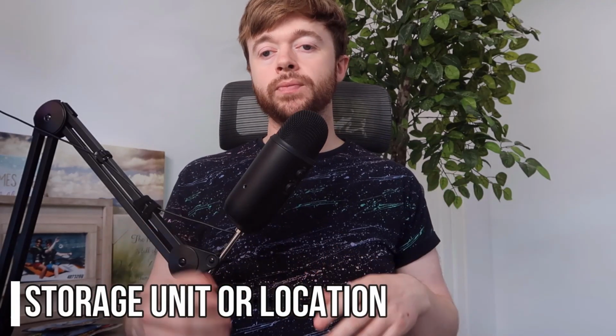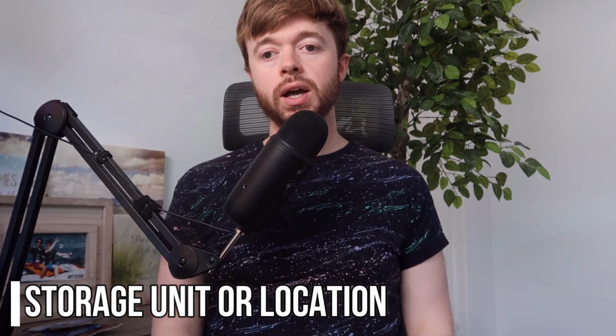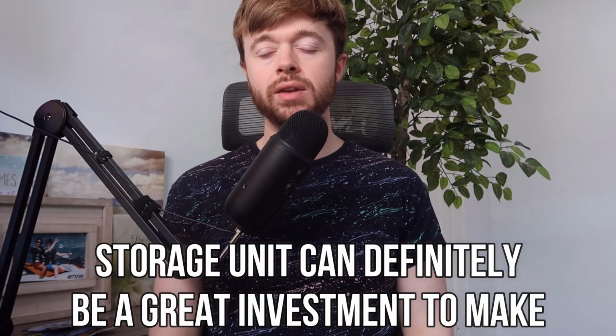It can be expensive to fit out a room with shelving, but the good thing about Lego is that it's not too heavy, right? So you can actually get plastic shelving, and usually that will more than cover what you need it to do. Other things you can invest in when it comes to storage, obviously, is a storage unit or a location. If you live somewhere where you can't store everything in your house, or you don't have a big basement or a spare room to put all your investments into, then you may need to rent a storage unit. And we know a lot of people in our groups that do this very effectively. Often you can get storage units for a pretty cost-effective price, and you can also get them climate controlled, and you can also get insurance at a really good price as well. It can be a costly monthly bill that you have to pay as part of your Lego investing journey. But when you get to that point where you have a lot of sets and you need somewhere to put them, a storage unit can definitely be a great investment to make.